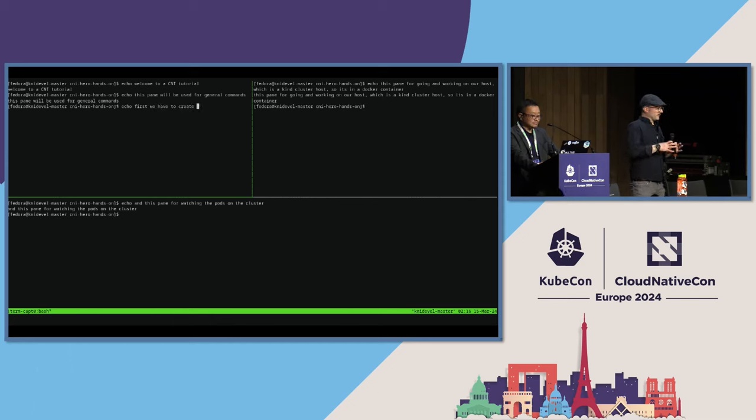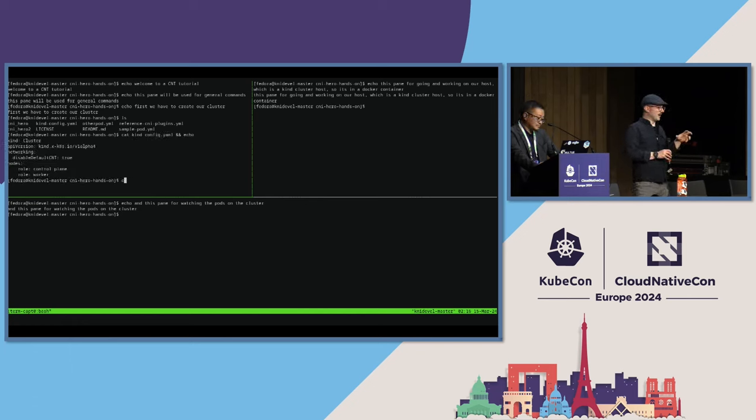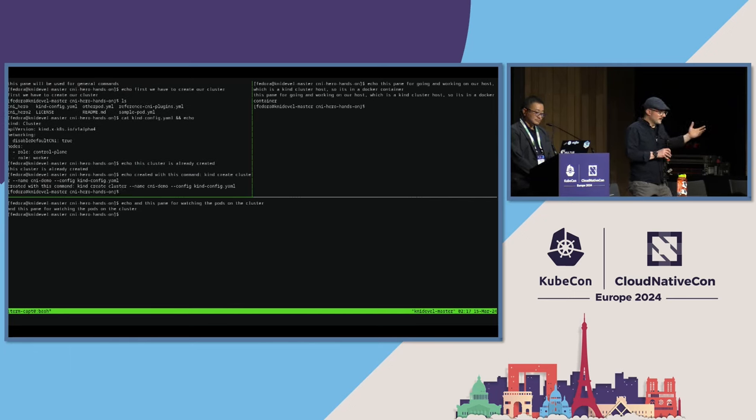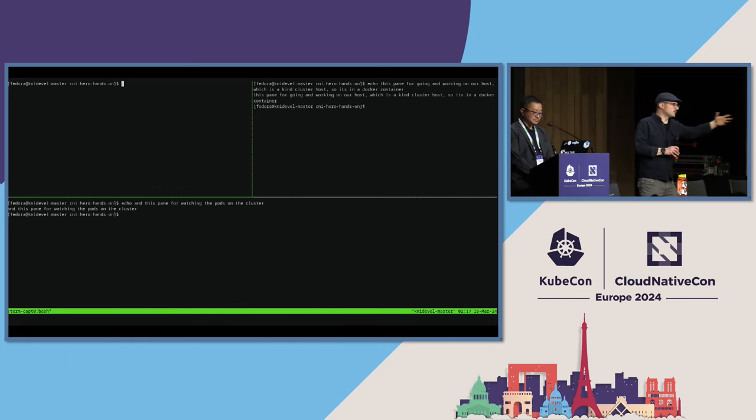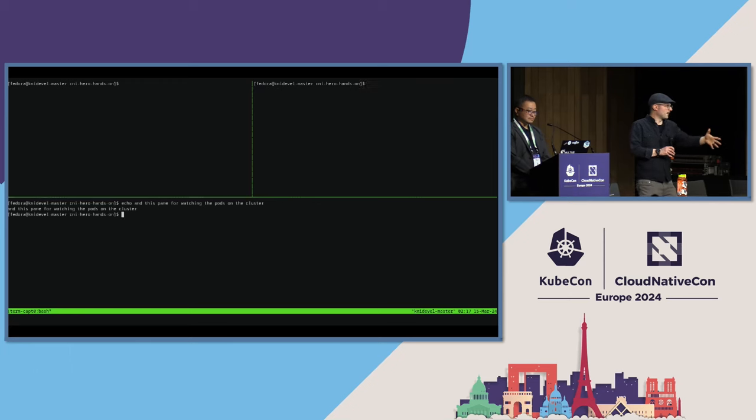All of the files and everything that's created are part of the GitHub repo that's in the link. As a first step, I create the kind cluster. In this case, it's already created so that we don't have to wait for it. And the main thing to pay attention to in this config is that we disabled the default CNI. Typically on a kind cluster, this would already be bootstrapped for you, but this emulates what would happen on a vanilla cluster.